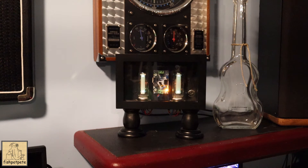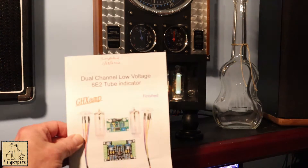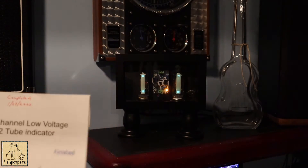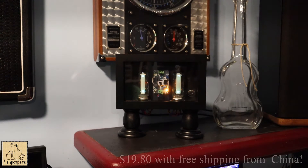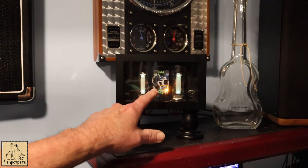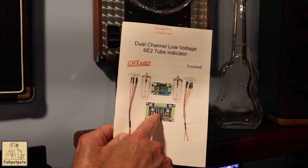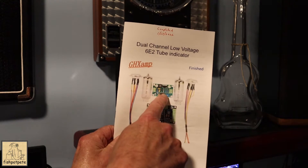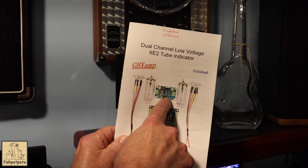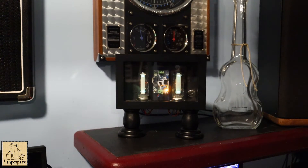I kind of grew up around these and they're unusual to see, but they're fun to watch. I took some shots off the web page to make myself a little book with all the information. The kit was about $20 or $30. There were two forms — one with all the components already installed on the boards. Basically you get the tubes, the sockets, the controller board, and what I'll call the power board. It changes 12 volts up to 230 volts or something like that. It's a really simple kit.